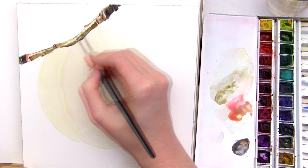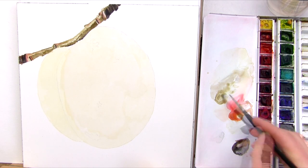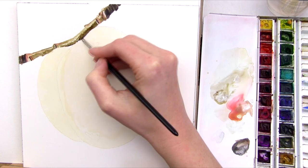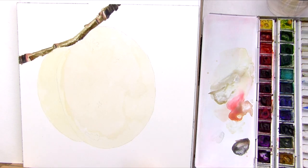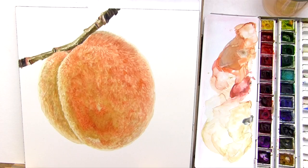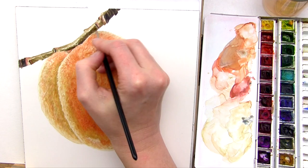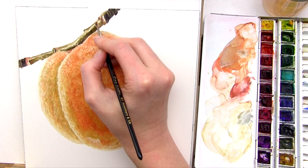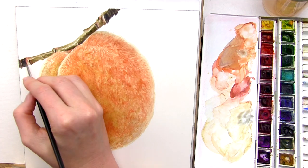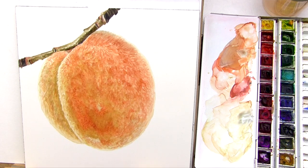Then I water down the green mix to work on the lighter midtones. Once I've done that I can see that I need to darken my darker midtones some more, so I apply another layer of the dark green mix to those areas. Then I go on and finish my peach, darkening it right up. And once that's been painted, because tone is relative, it's now easier to see that the darkest tones within the branch and a few of the highlights need darkening some more, so I apply another layer to those areas. Then finally it's finished and adds real balance to the composition.